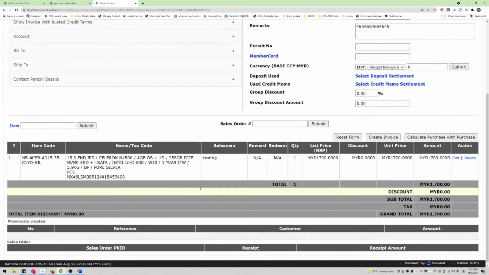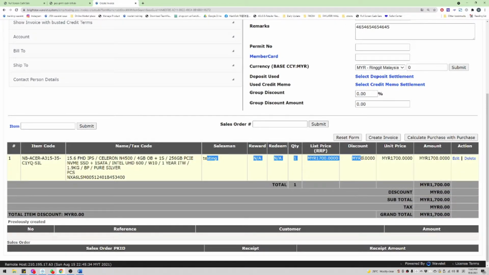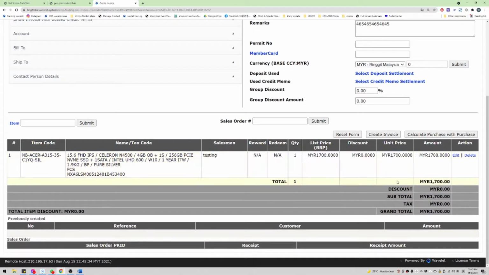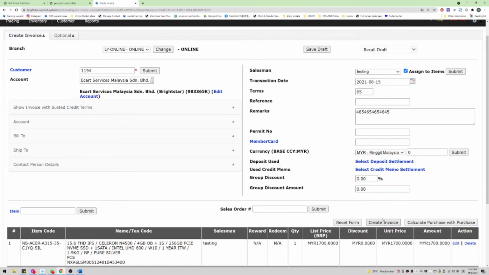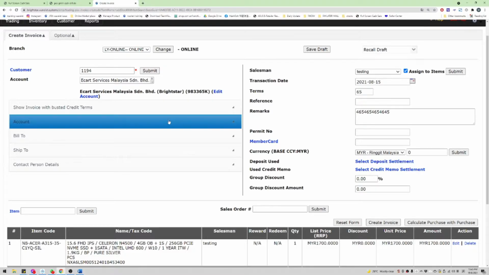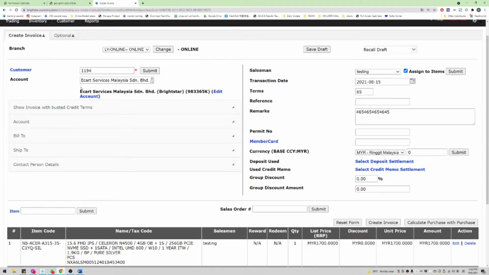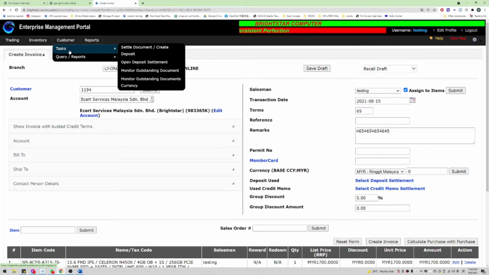Same as here, you can see total amount, quantity, discounted price, unit price, and also the grand total. Okay, same, you can directly create the invoice. So actually it's pretty much the same as cash sales, but the difference is that cash sales is only an out item with the payment, but an invoice is only an out item without any payment. So these are different.